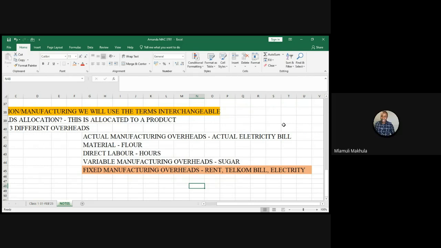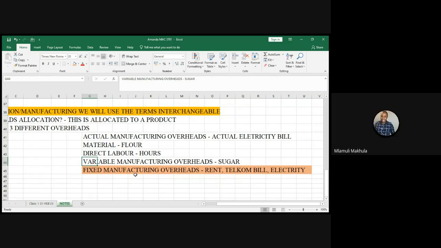Yes, I'm with you. As we are producing our product, we have to value our product based on material, direct labor, and variable manufacturing overhead. But we have a problem with fixed manufacturing overhead because we do not have the bill from ESCOM yet. For a product that we produced in January, we cannot wait to value it at the end of December.